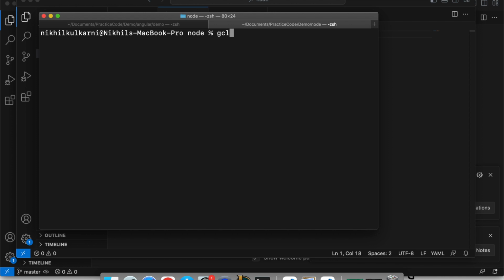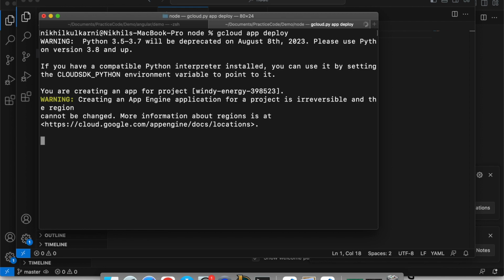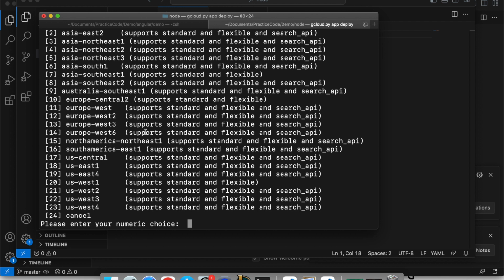Now we can just do gcloud app deploy. I'm not sure if US West was the issue, but I'm going to just choose US Central, so I'm going to choose 17.